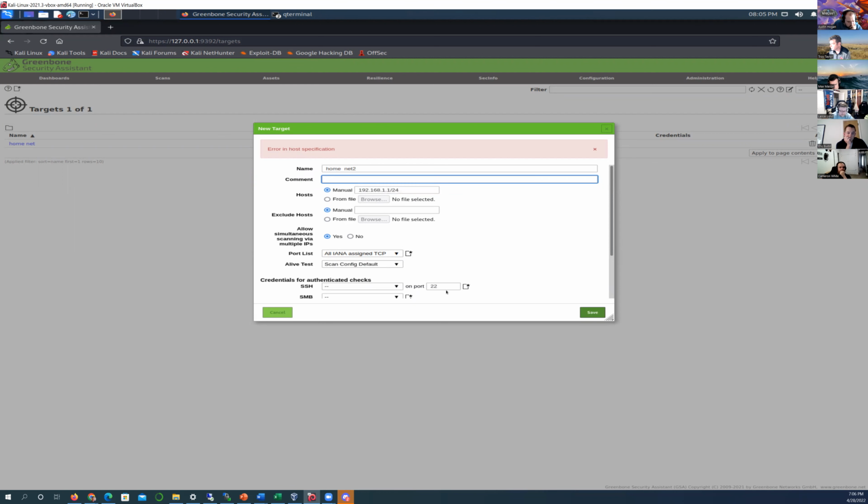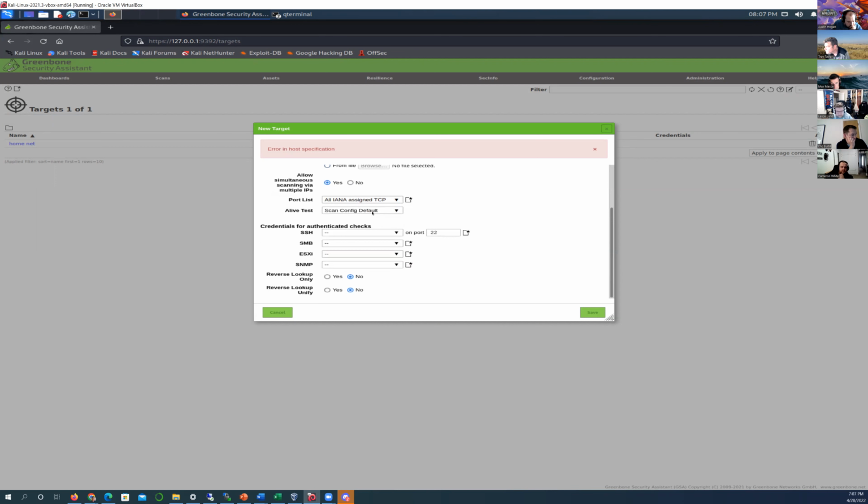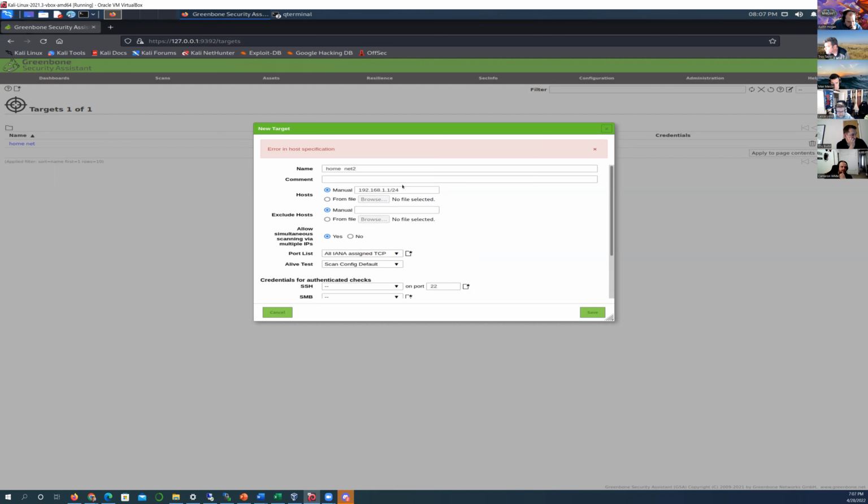Error in host specification. Right there, don't you need the .1.0 rather than .1.1? Oh, thank you. Good call. There it is.